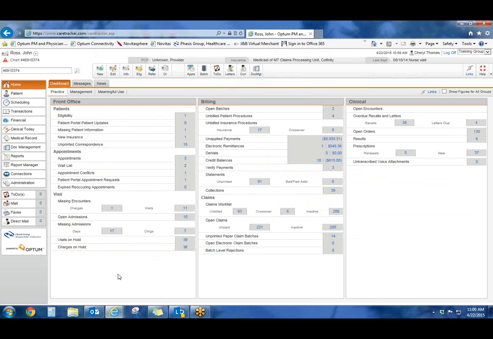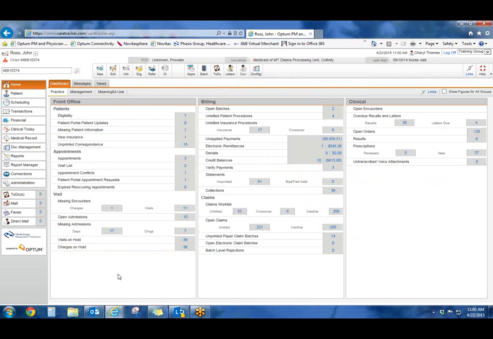Now, whether you ignore the edits, that's that override function. And we don't have the edits turned on for everyone. I suspect that the claim scrubber is turned off for you in the front end, and that it's only on for billers in the Oklahoma scenario, but I don't know that. But you absolutely can turn it on. Most practices don't want to annoy their providers with the edits, and so they usually insert some middle step. We think it actually is a good thing to have providers knowing, so that they can learn and change their coding habits based on those edits.